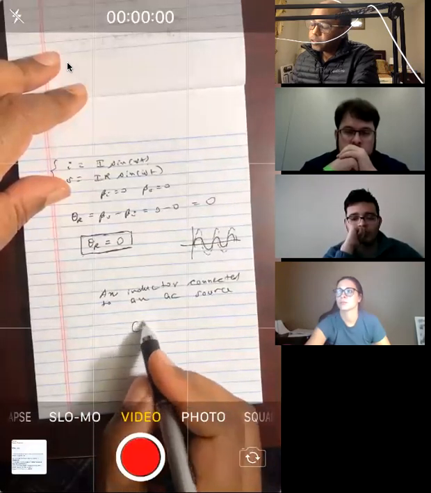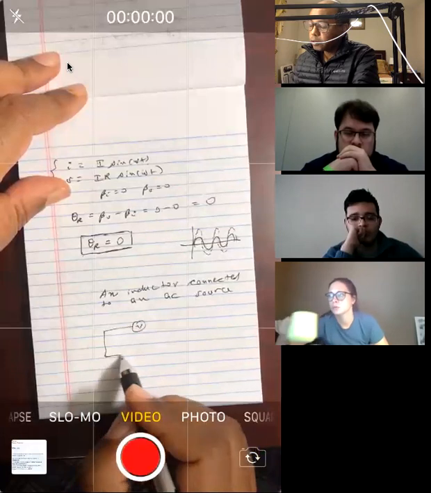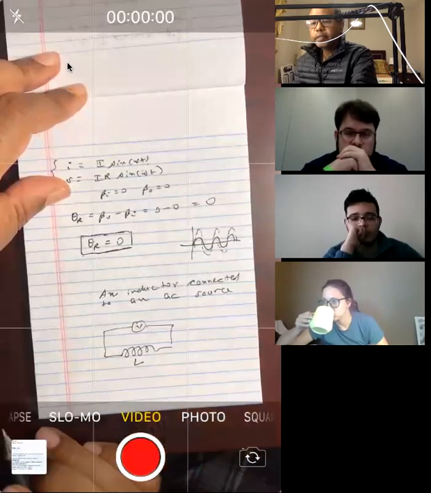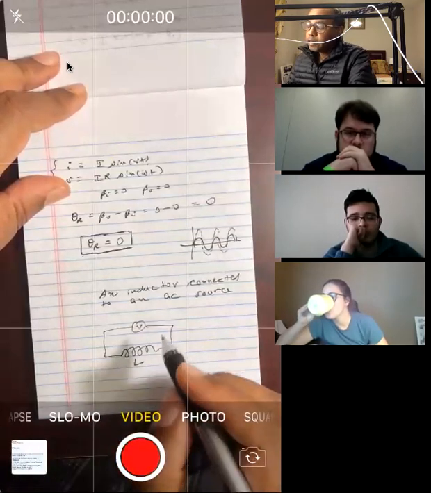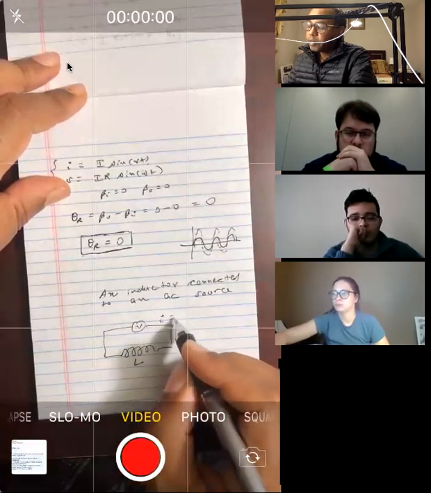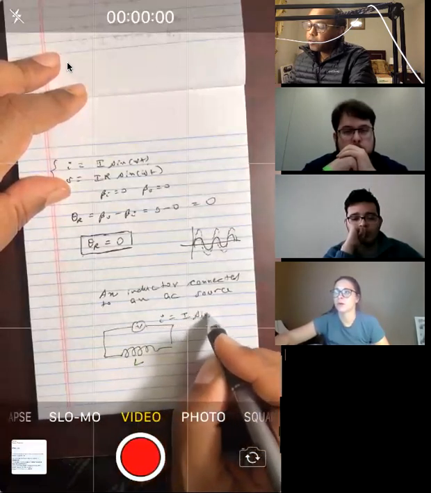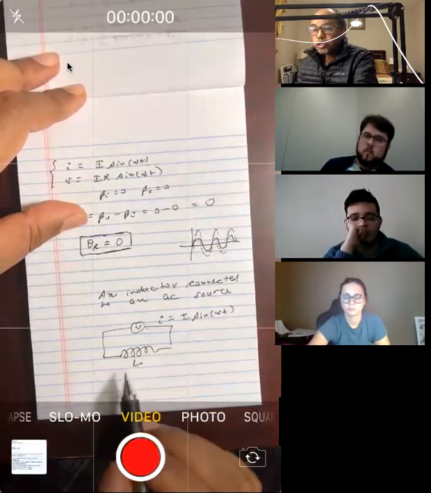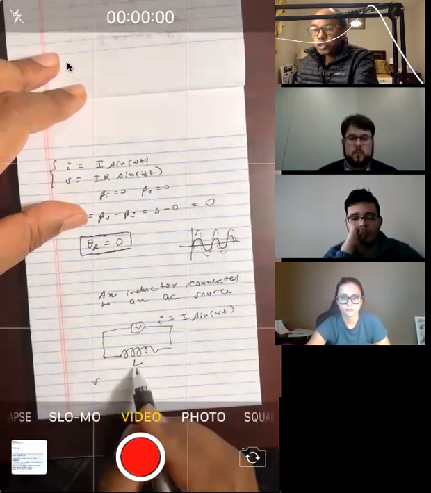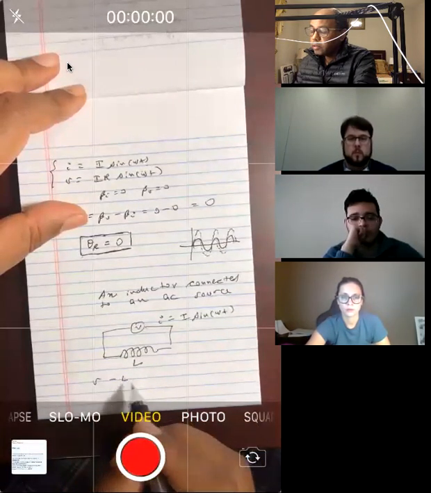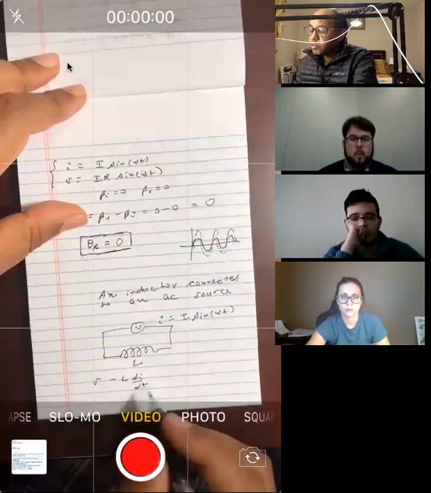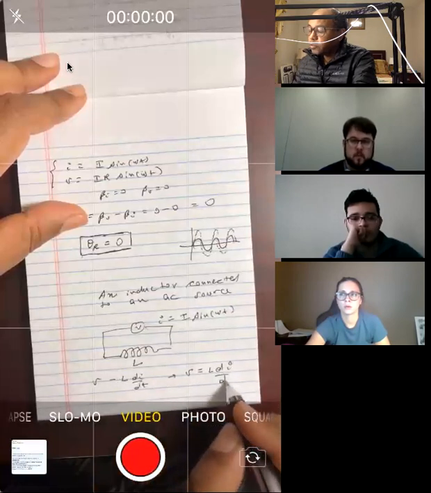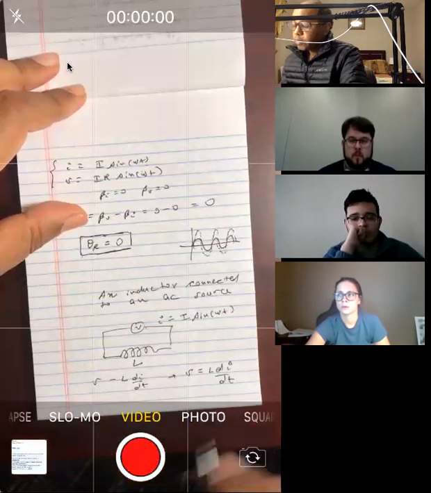So we have this AC source connected to a coil. If you remember, an inductor is simply a coil, and it's identified by the inductance L. Let's say the current in this case is given by I sine omega t. If you apply Ohm's law to this circuit, what do you get? This is V, and the potential difference across this one is minus L times the derivative of the current with respect to time. So you get V equals L times the derivative of the current with respect to time. So that's our equation.